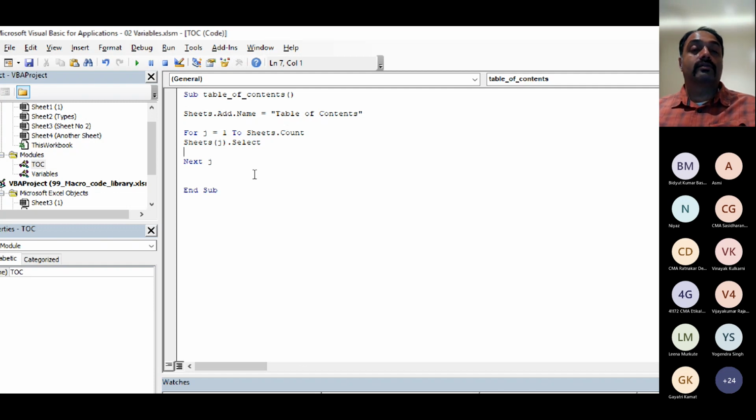Next, we want to capture the name, right? So I'll just use some variable. Okay, so sheet name. Can I use sheet name? I always test. First, I type the variable. Suppose I'm interested in sheet name as the variable. I type it and I go down and see if anything becomes capital.